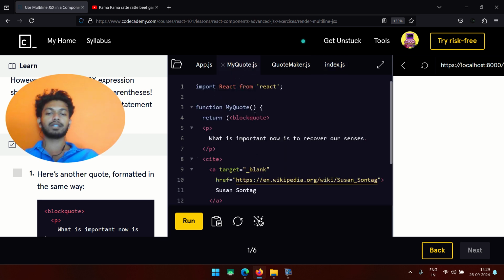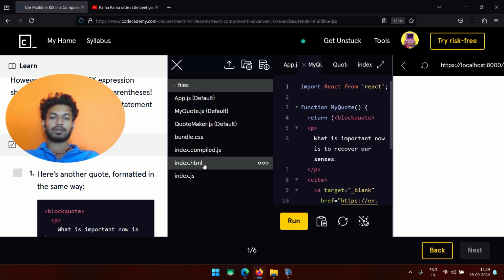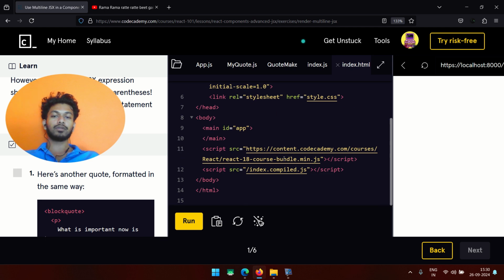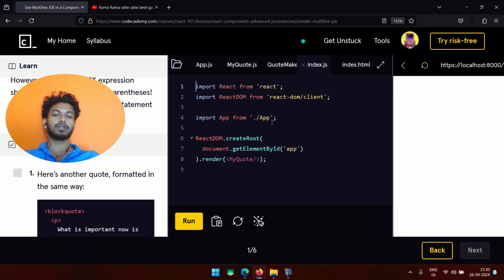It should have an ID of a certain thing. Wait a second. We need index.html as well, because we need to figure out the main component where we want this to get rendered. Let's pray to God for it to work.